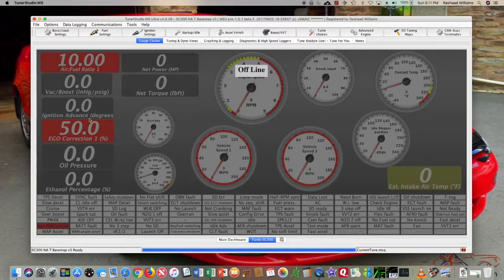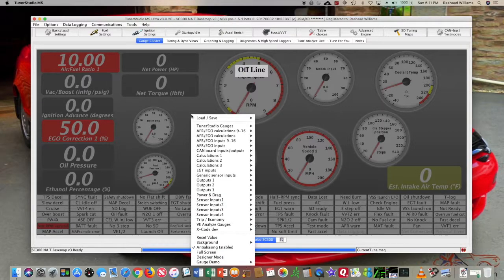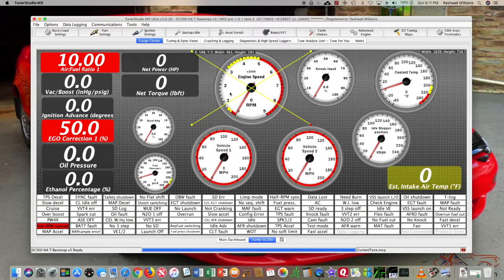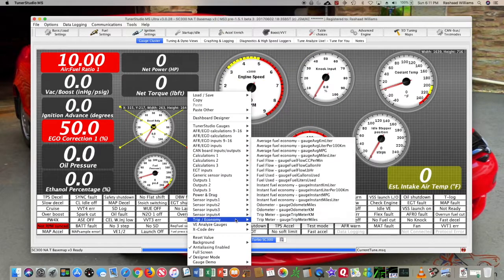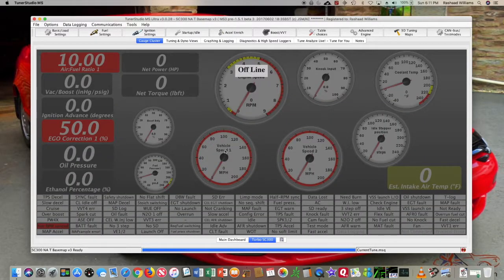This one's really nice because it lets me see everything that I want to see to make sure that the car is running right. There's a video out there that talks about creating these, but the first thing you do is go into designer mode, and then it gives you all these options to change your screen however you want and create new dashboards down here. We're not going to go into that too much right now. We're really going to talk about getting a good base map together for your NAT build.